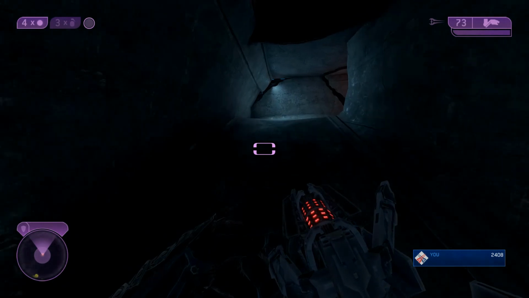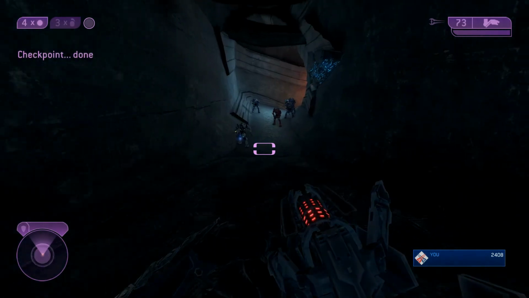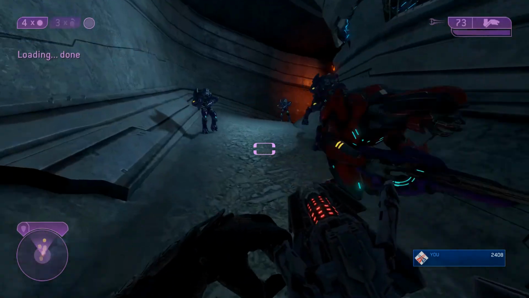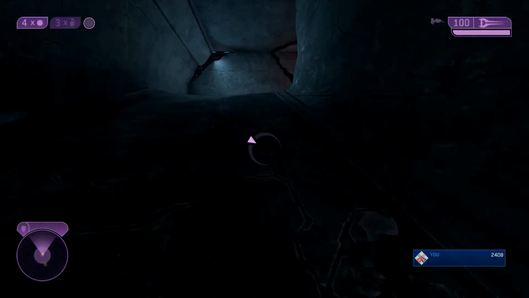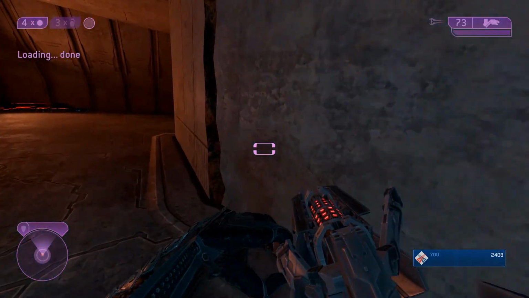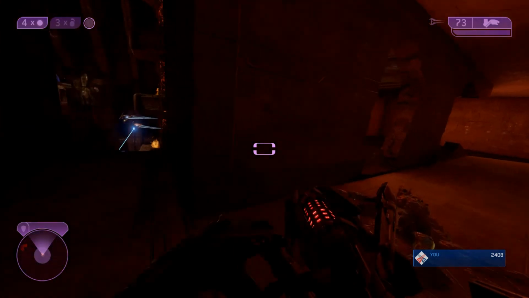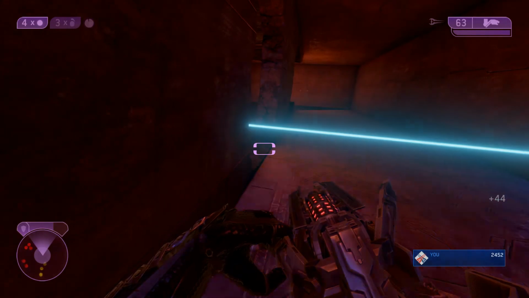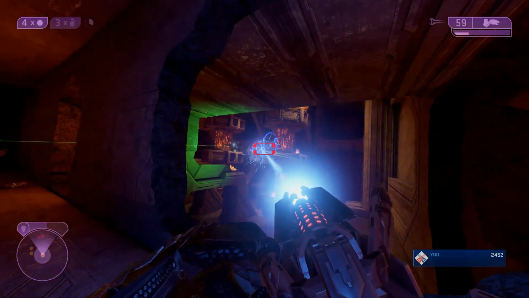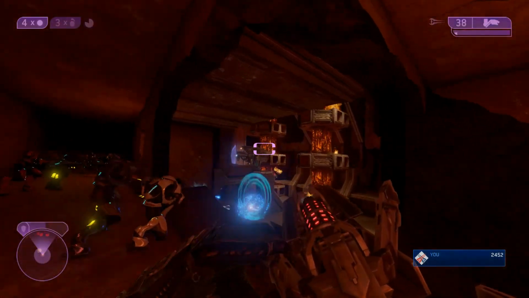So we have far more elites here than you would have in the original mission. So we all follow them. Yeah, if you do a bit of back and forth, they should all follow. Now the Needler Sentinel is somewhere here. I've kept him the same, haven't got rid of him.